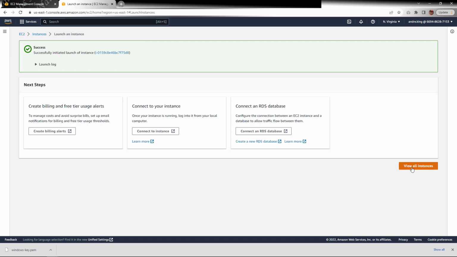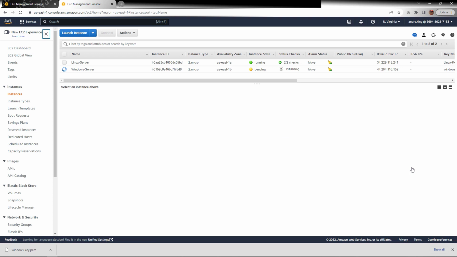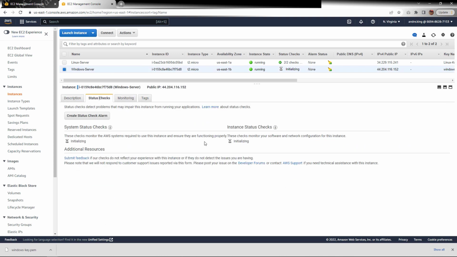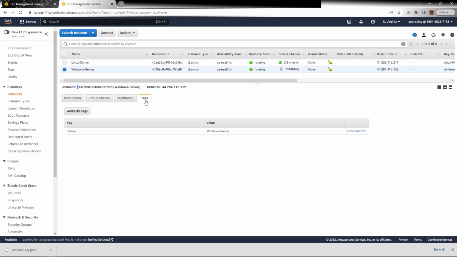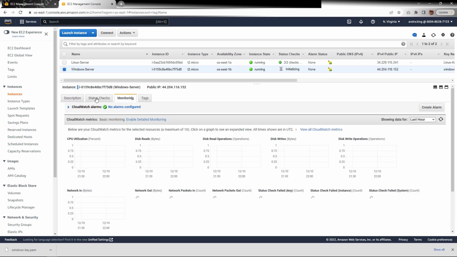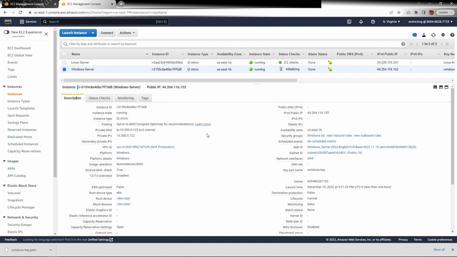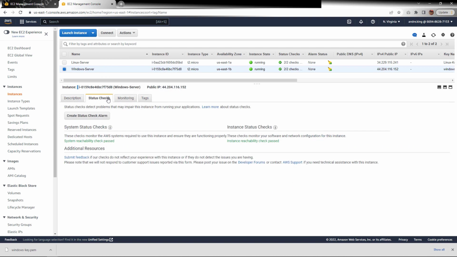And we can see here that of course our Linux server is up and running if you left it running, and our Windows server is initializing, but it already has been auto-assigned a public IP address, which is pretty cool. We'll wait for the status checks to complete here so that we can access our device. We see that we created a tag for the name of our device, and of course monitoring. It's going to take a while to populate those metrics, but let's go ahead and give it a moment. All right, so it looks like our instance has passed both checks. So now let's go ahead and make sure that our instance is selected and then click on Connect.